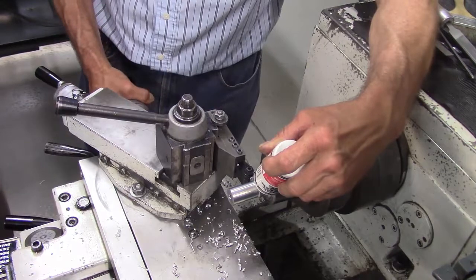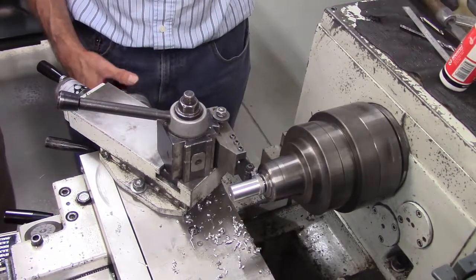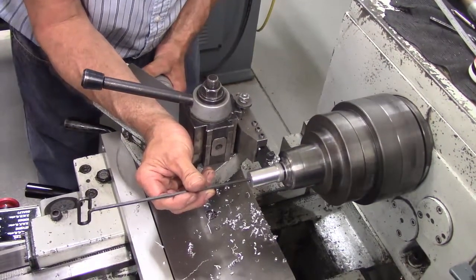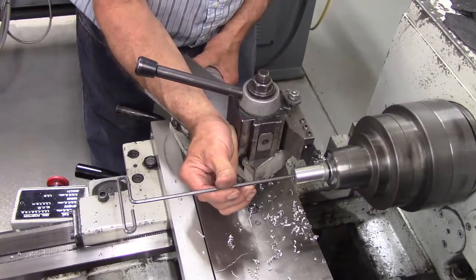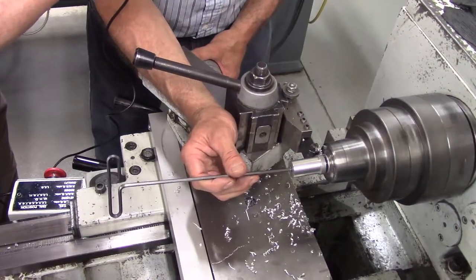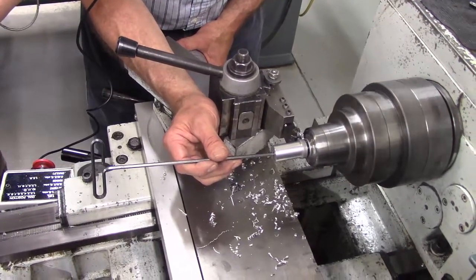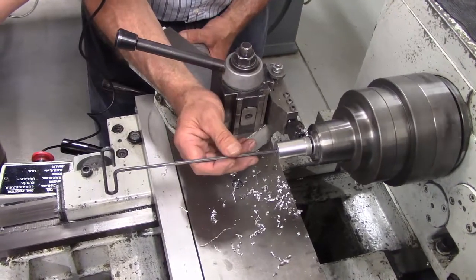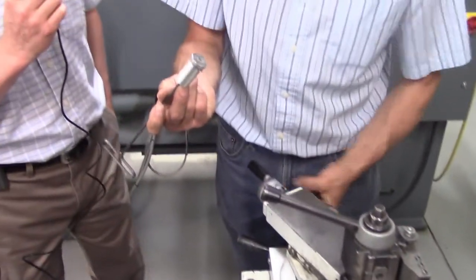The part is eventually going to fall off. Don's sticking a rod in there to support the material so that when it falls off it won't go flying. If you're uncomfortable, put a small diameter rod or pin in the collet — a drill chuck is recommended. Or with a slower RPM, you can put a rag down and let the part just drop. At high spindle speeds the part won't just drop — it'll come flying off. And now the cutoff is done.